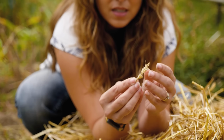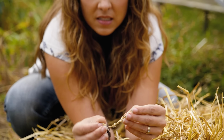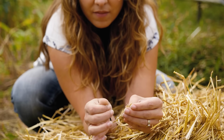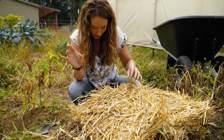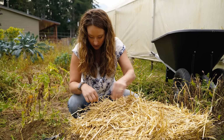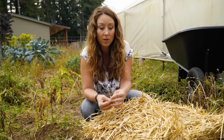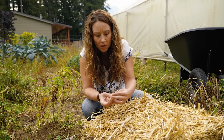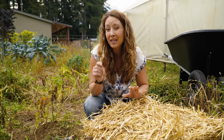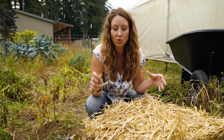So you've all seen grass seed or wheat. And so you want to make sure that you don't have too many of these. This one actually does not have any live kernels, but sometimes you will have bales that have massive amounts of seed heads, and when you go like that on this part, you'll actually uncover full seeds and or wheat berries, because usually it's wheat. And so you want to make sure you're not getting them that have an overabundance of that, or you're going to have a lot more seeds introduced into your garden area.